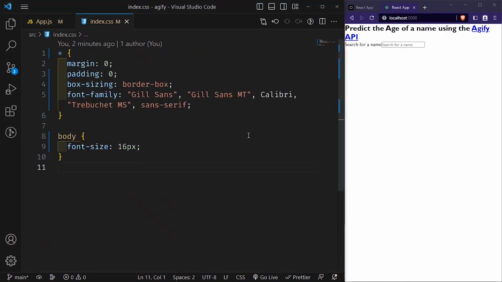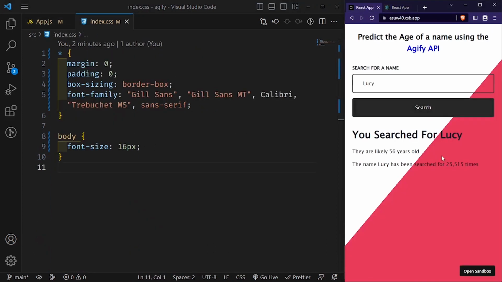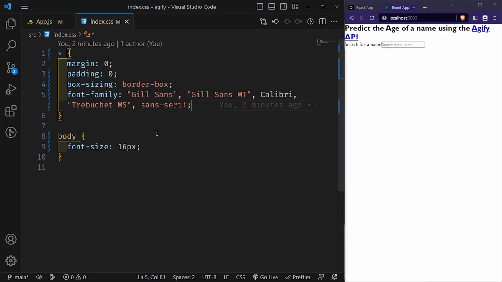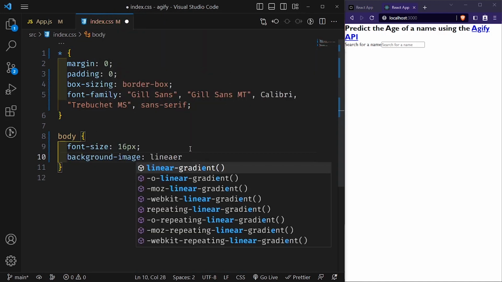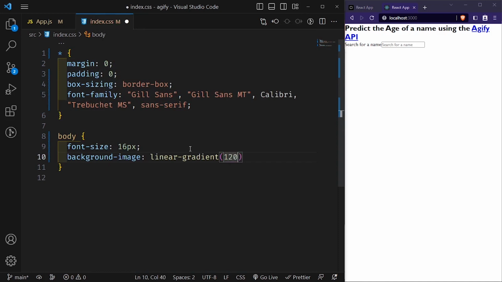And the first thing that I want to do is we have this background color, right? I want to go ahead and do that. So right away, I'm going to give this a background image because this is a linear gradient. And I'm going to say linear gradient, and it is about 120 degrees. And it starts from a pink color. Let me just go ahead and get the hexadecimal value for that.